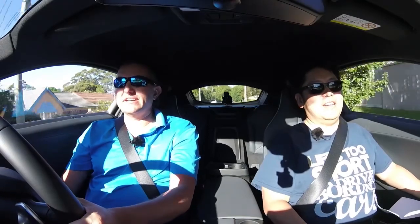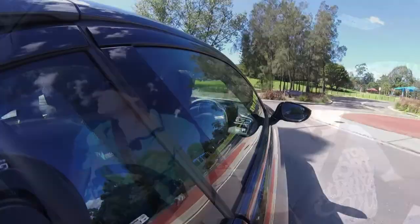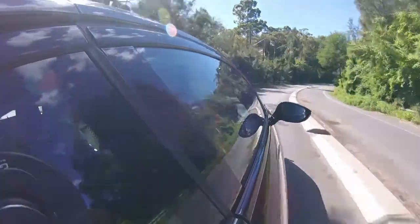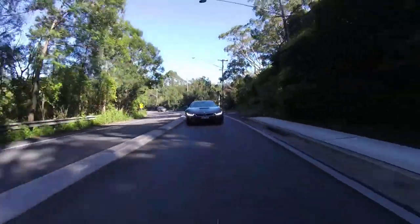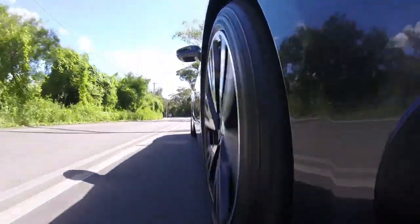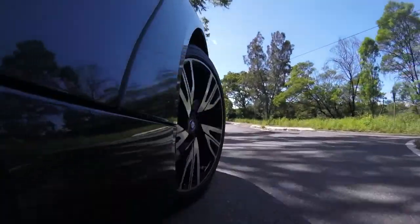Well, the Tesla, as we found out, is very quick in a straight line. Oh, it is. It's crazy fast, yeah. But I've got to say, this is more of an all-rounder in terms of the sportiness of the car. It handles well. It's got 50-50 weight distribution. It's sporty to drive, and it is quick in a straight line, probably not as quick as the Tesla we drove. It does 0 to 100 in about 4.4. I think it's 2.1 litres per 100 kilometres fuel consumption, where the Tesla's zero, I suppose, because it's full electric. Yes. But I've got to say, this is probably more fun to drive than the Tesla.